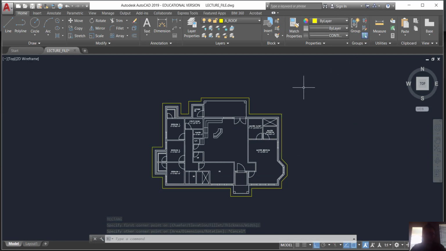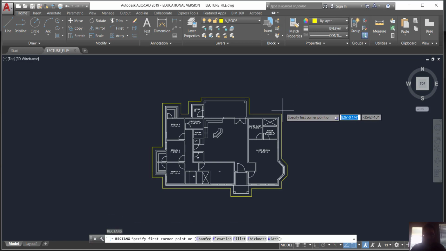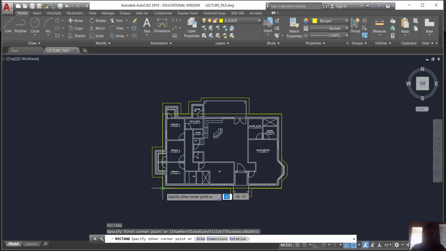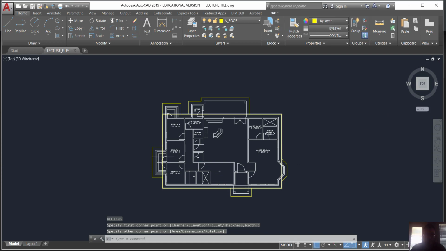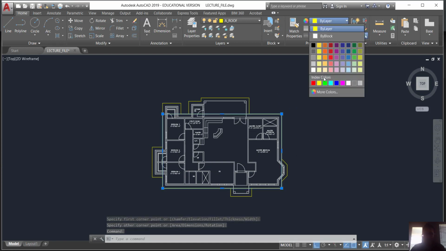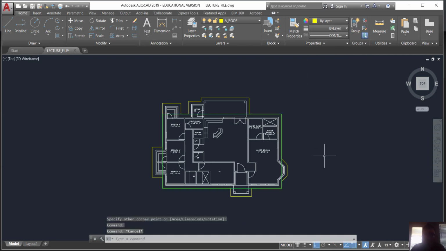And what I'm going to do is I'm going to create a rectangle. That way I can see visually which one it is. Alright, and just so you guys can tell the difference, I'm going to come back and just change this to another color so you can see the differences. I'll go back and delete these changes to the colors when we're done. So this green box represents the biggest square footage in my floor plan.